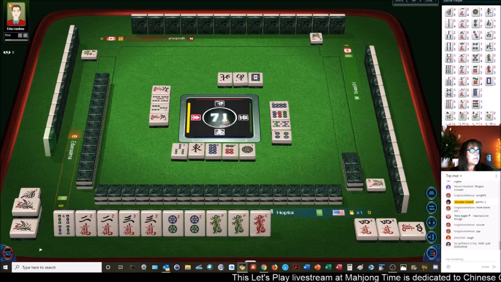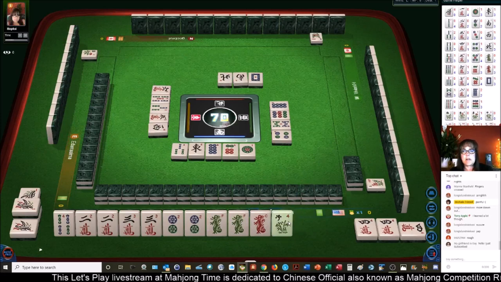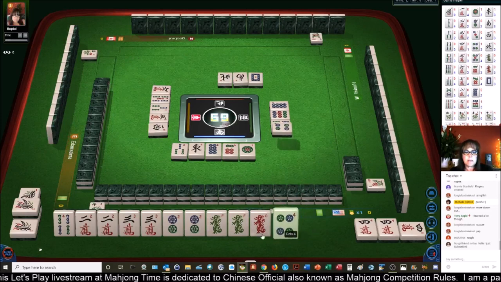North wind. Okay, my girlfriend is gay. Welcome to the live stream. West wind. We're playing Mahjong competition rules.